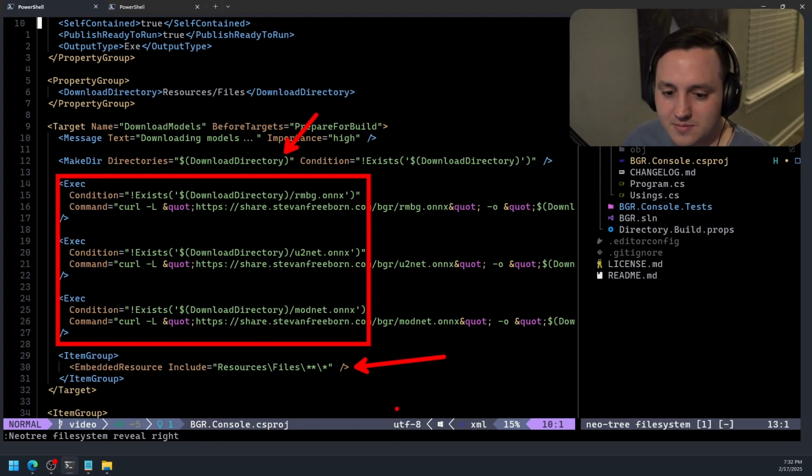So I think this is a really great example of how csproj files can be pretty powerful tools that you can use to make your build process much simpler, and not have to use some sort of external, maybe PowerShell script or shell script, because you can do a lot of that same work here in your csproj file using custom targets like this, or the built-in targets that are already available to us.